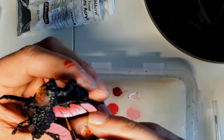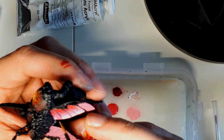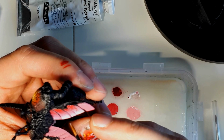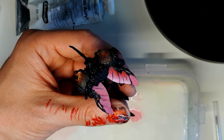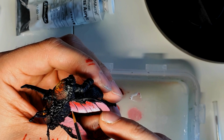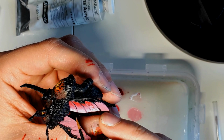If you were to apply it too thick, meaning that you have added too small amounts of water, it would not look good because it would not blend very well, the transition would be too jarring, and it would not look smooth at all. So you need to work with thin paints. This is actually a great exercise for you if you normally don't paint like this. Thin your paints. Learn to work with thinner consistency. It's way more rewarding, and I just like how you can actually manipulate the look on models by doing this.